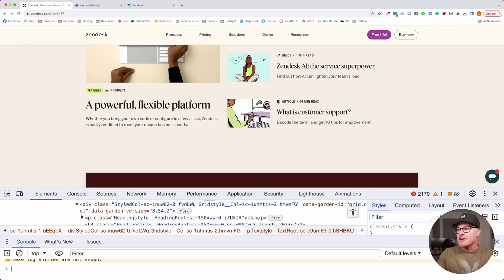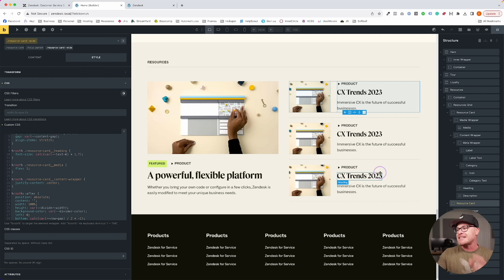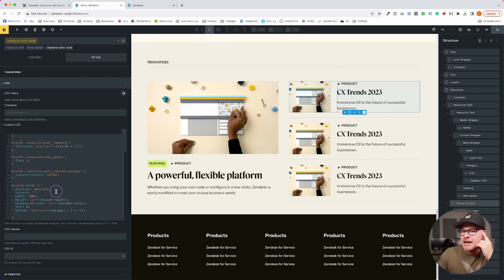Okay. Notice they don't have a divider on the bottom of their last item. So I am going to say root after not. I think this will just get it done here. Not last child after not last child. Last of type, no. Not nth child. I don't know if we can do the not on here. Root after.